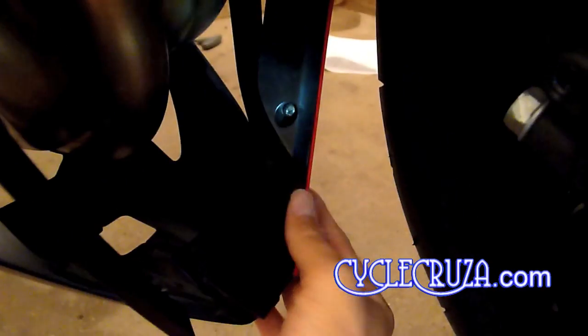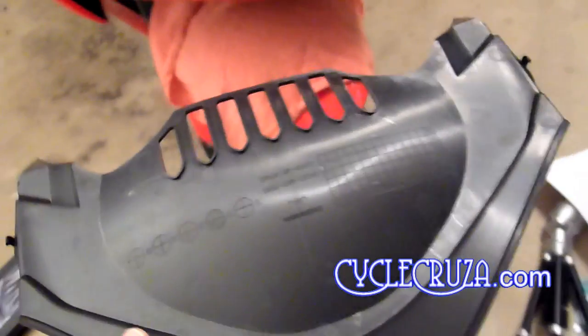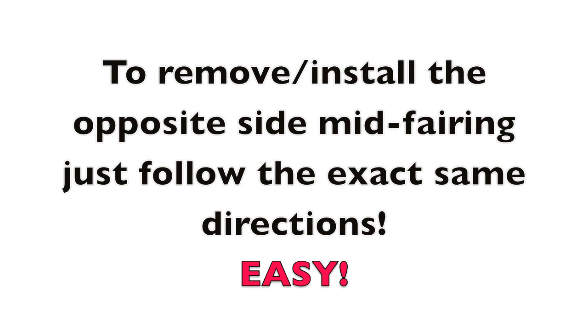It's very easy. And the next step is to install that Phillips screw there at the bottom of the mid-fairing, as you see there. And then just go ahead and put the mid-fairing back into place onto the lower fairing. It'll slide right into the slots. As you see there, that's what it looks like on the other side with the fairing removed. Okay, and the last step is to reinstall the air intake cover. Just make sure the tabs are in place and reinstall the 3 pop pins. To remove and install the opposite side mid-fairing, just follow the exact same directions.